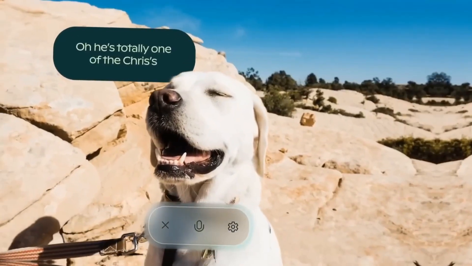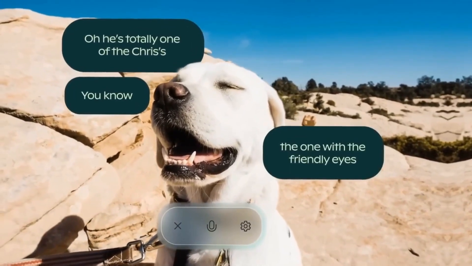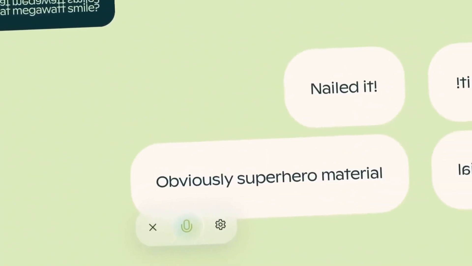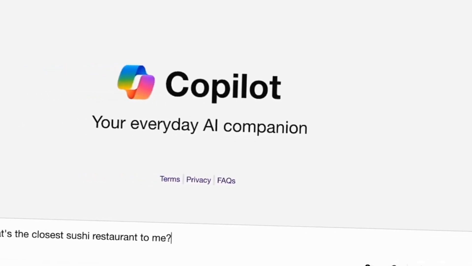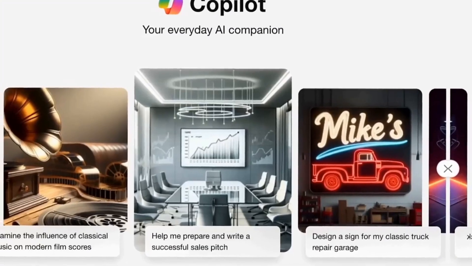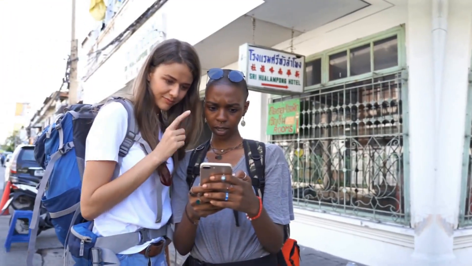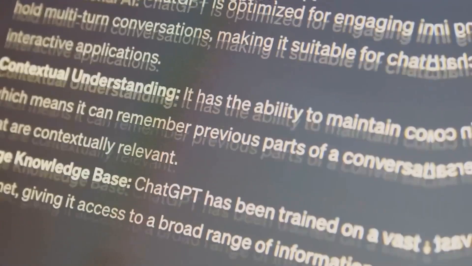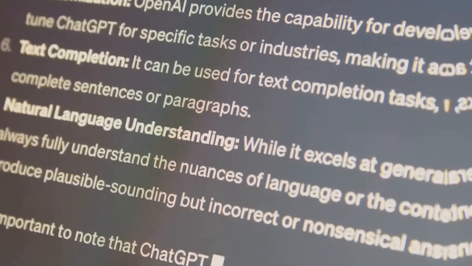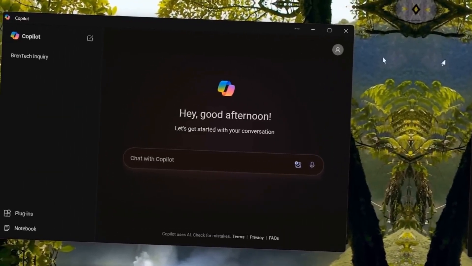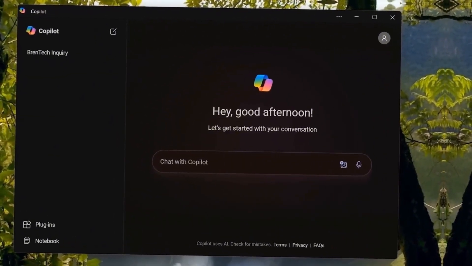It seems that things are evolving very quickly. And it doesn't stop there. The Microsoft Copilot now has the Think Deeper function. What an interesting name. It takes problem solving to the next level. Instead of giving simple, direct answers, it analyzes the situation and presents you with complex, personalized solutions. Imagine that you are planning that dream trip. With Think Deeper, Microsoft Copilot not only shows you flight and hotel options, but it also helps you create a complete itinerary, taking into account your interests, your budget, and the time you have available. It's like having a travel agent inside your computer.